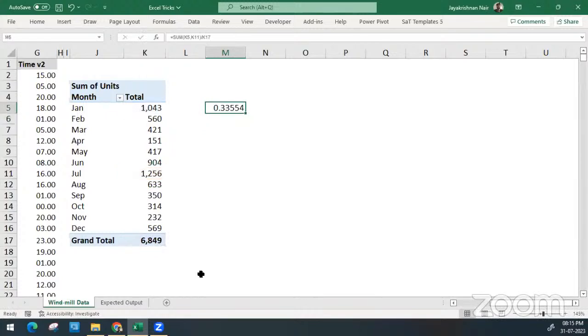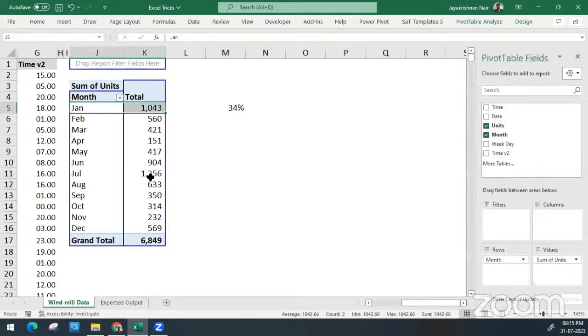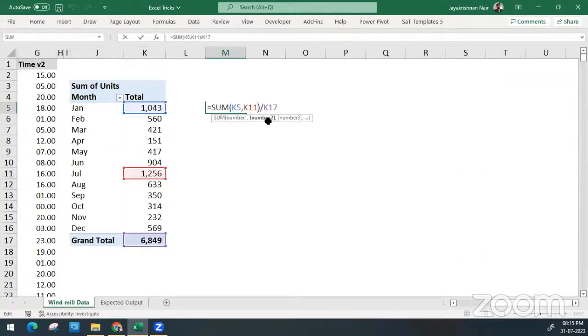And that says that around 33% of the total production was only from Jan and June. And if I also include, for example, July as a rainy season, then that covers almost near 50%, around 47. That means only 3 months were able to produce almost half of the entire year's electricity.